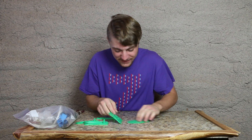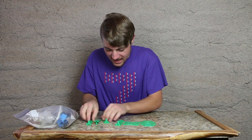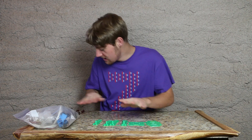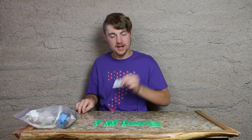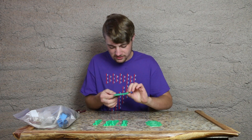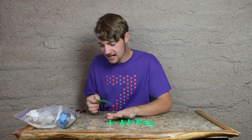The quadcopter has finished. We have all the pieces here and they still need to be cleaned up. For cleaning them, I usually just use a simple razor blade. Razor blades are absolutely essential when you have 3D prints. I'm just going to clean them up and make them look nice.